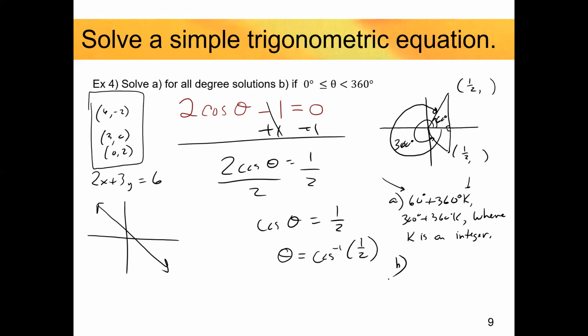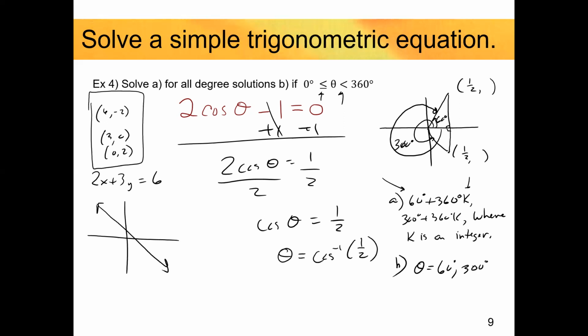Okay, and then the easy one, I think B is actually even easier to do before. I don't know why the book does it backwards here. But if you just go from 0 only to 360, and notice you're not including 360. You're including the 0, but it stops just shy of 360. We're good? Answer, 60 degrees and 300 degrees. Are we good? Boom. What do you guys say? Simple enough? That pretty good?